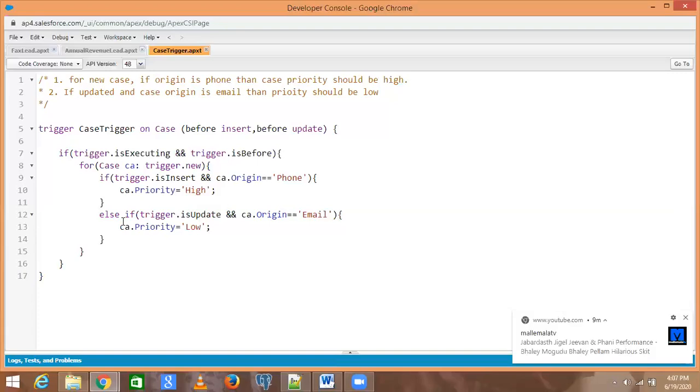Here I am mainly using isInsert with a separate condition and separate value, and isUpdate with a separate condition and separate value. This way, whichever object you want to use or write code for, you can. Do let me know if you have any problem.